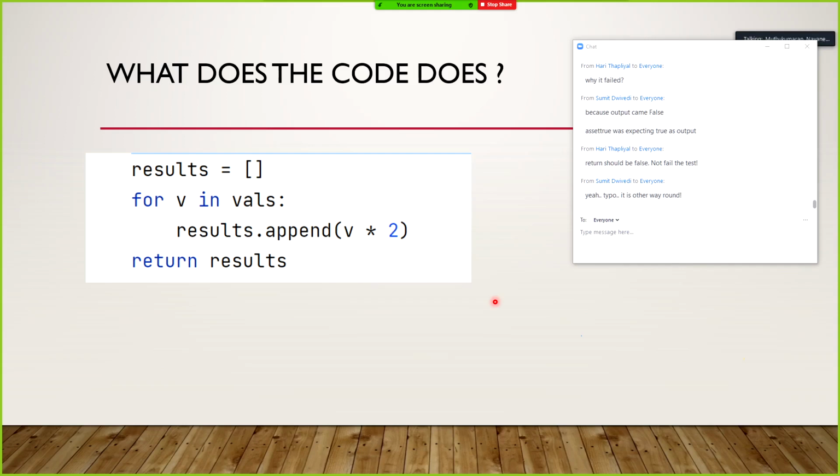Okay, so what does this code do? Squares which number? Is it squaring the number, or appending the double of the list into another list? The list is multiplied by 2 for each element. Okay, I think everyone has read the previous PowerPoint slide. That's a really good thing. Doubling the list, yes, that's right.